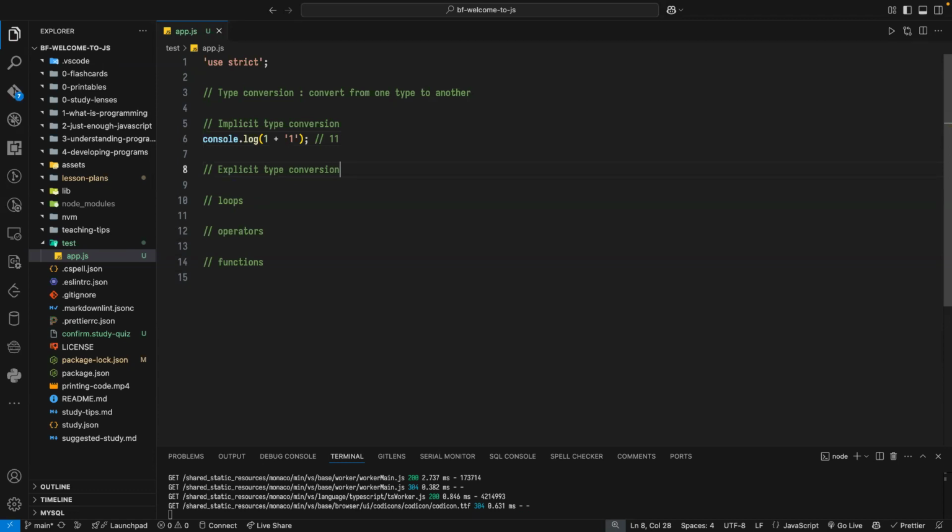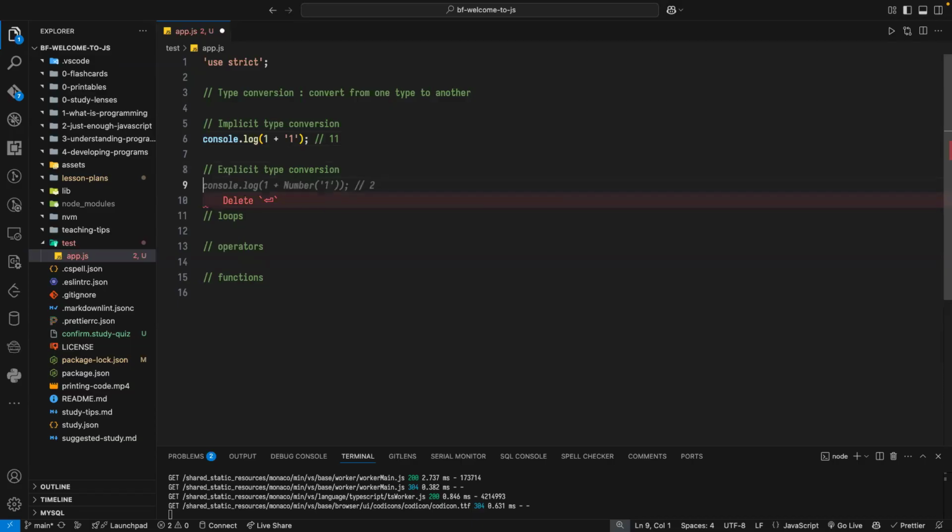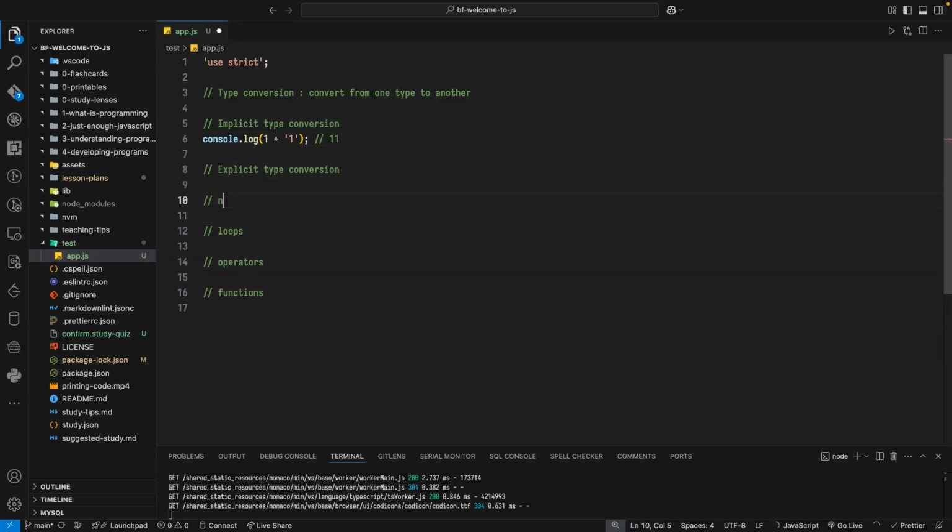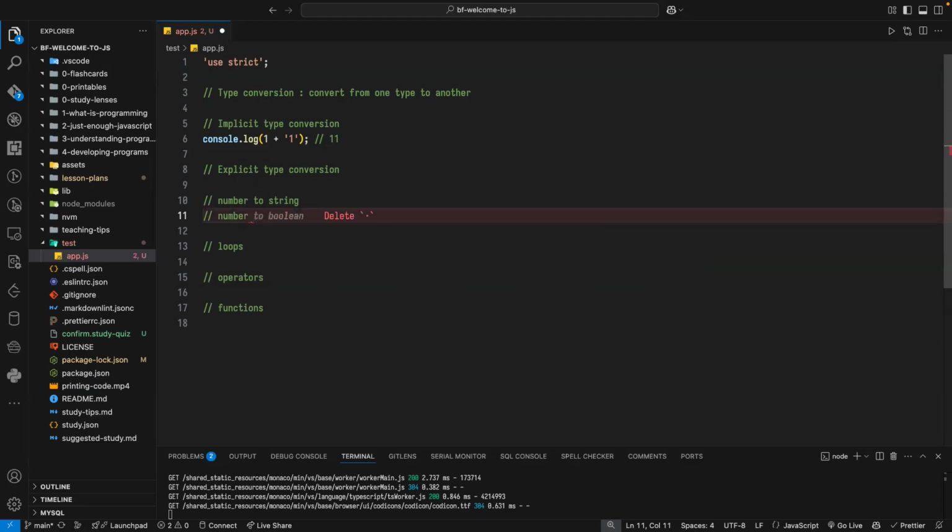That means you need to do it yourself. From which data type can I convert to which other data type? I can convert from number to string, from number to Boolean, from Boolean to string, or from string to Boolean.